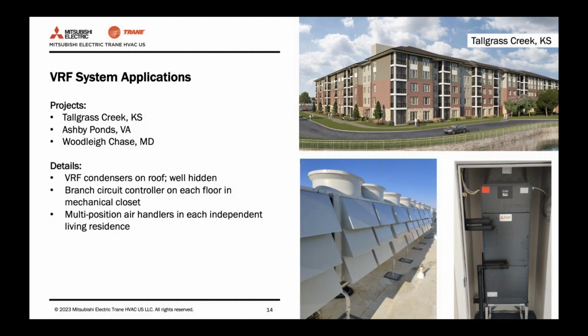However, I will point out that if we were to take that Cape Girardeau 4-story example where we modeled and compared the one-to-one splits, the savings using VRF would be even higher. The total MCA rating for all the VRF with heat recovery needed for that 162 zone building would be 30% less than the 162 one-to-one variable capacity heat pumps, and over 60% less than the 162 one-to-one split DX systems with electric heat. The key takeaway from this slide is VRF can stand on its own in any senior living building anywhere in the US without incentives. We have a track record of successes to put you in contact with other owners and help you design and install an award-winning community.